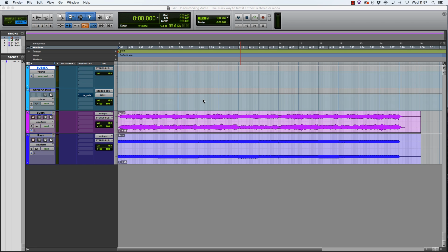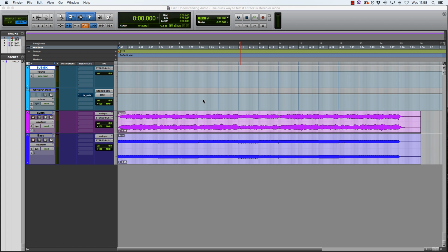For example, a lead vocal that's been recorded with one microphone is going to be mono. So if you know a vocal has been tracked on one microphone and it appears in stereo when you import the tracks or an OMF, you can happily make it mono and pan it straight up the center or however you choose. But what if you don't know how it's been recorded? If you're like me when I was starting out and you're completely paranoid about deleting anything a client has sent you or making a mistake, then take the following approach.